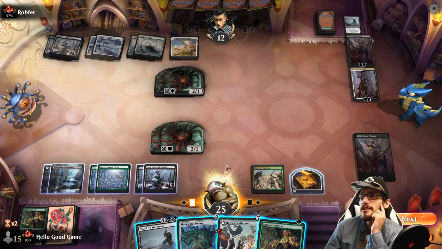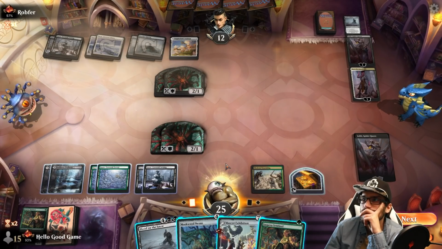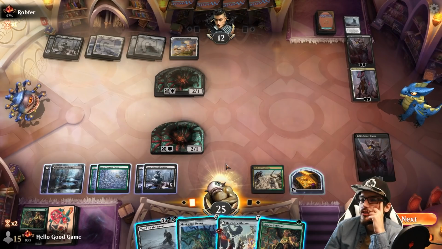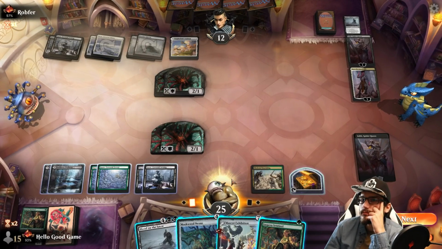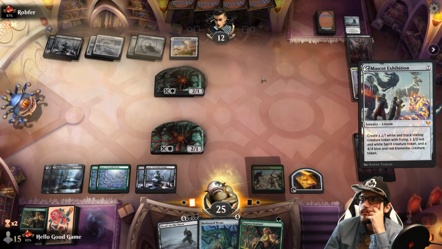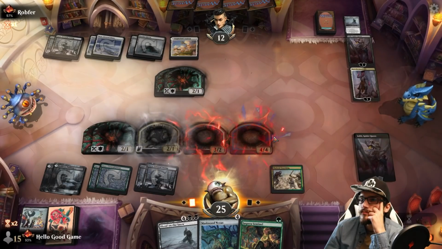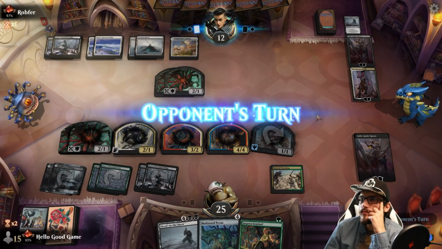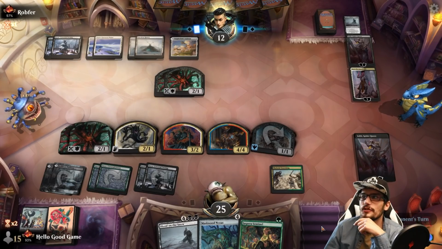I mean, the Nexus doesn't do much this turn. Did they do another Blood on the Snow? Let's force them to have it. Alright, full field again, which is nice. It's crazy how difficult it's been to get this off.